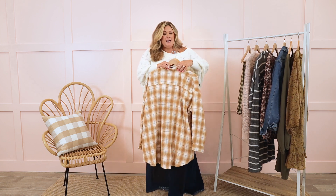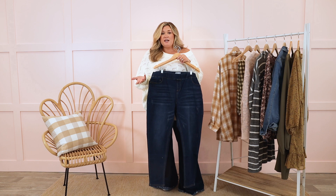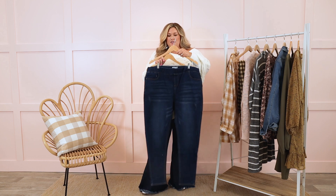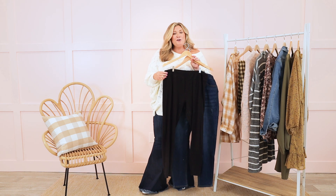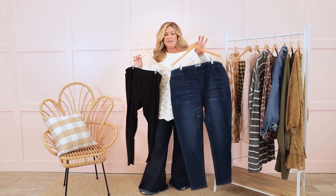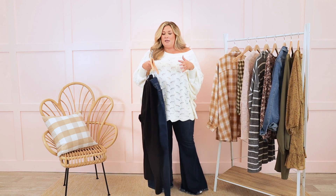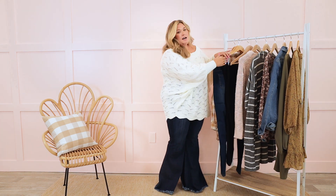Next I want to talk about bottoms. I have a few different options for you. Let's talk about a really great dark denim — skinny, straight jean if that's your thing, or maybe flares like I'm wearing. Really get bottoms that you know you love in that style and you will wear them pretty often. We have these pull-on jeans, and then we've got a really great pair of leggings. These are great for lounging around the house, and they also look great with longer tees and a shacket. You can really build entire outfits that look completely different around a great pair of leggings or skinny jeans or flares.